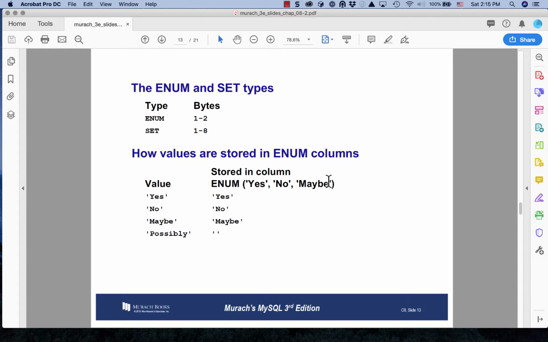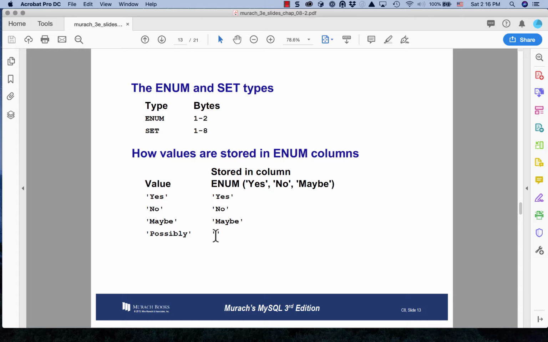If we try to assign it a yes, then we get the value yes. Try to assign no, we get the value no. We try to assign maybe, we get the value maybe, because those are all legal values. We try to assign the value possibly, we get the empty string. So it looks like we don't get an error, we just get an empty string. That's not very appealing.